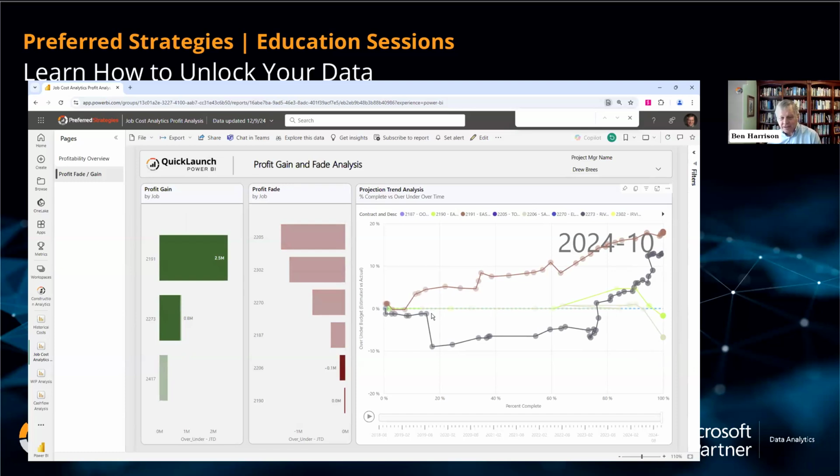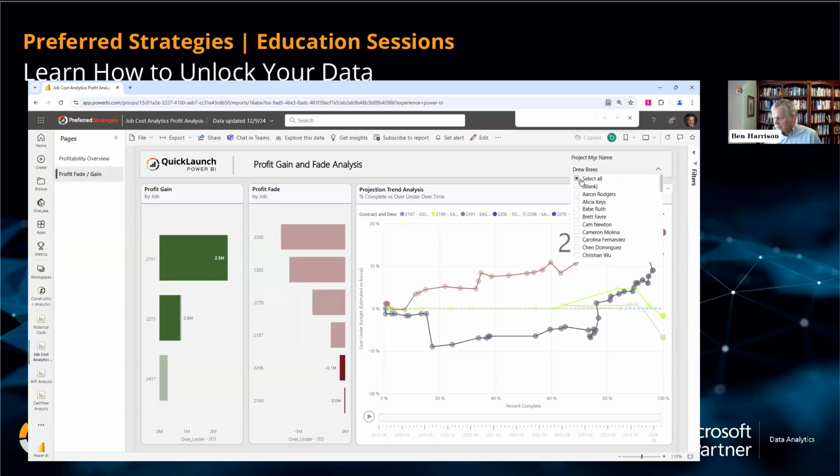I also like particularly this one, the gray curve at the bottom. Drew thought he had a loss, so he took it right away. Now he got that money back. That's probably just due to good management, but hiding that loss until the end wouldn't have been good. In this case, Drew let go of sandbag money all throughout the job. So again, I like that curve.